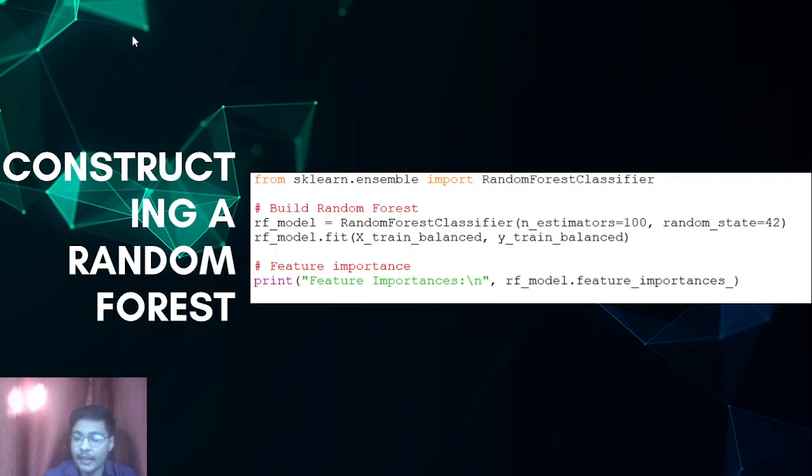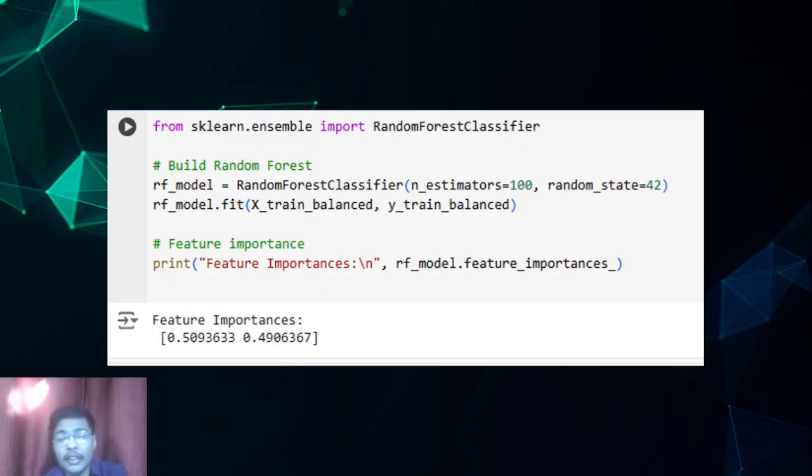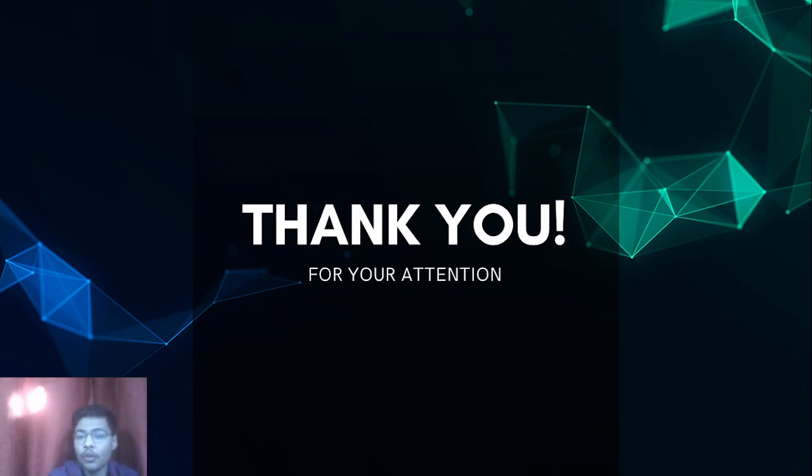So here we have imported RandomForestClassifier from sklearn.ensemble. We have n_estimators of 100, and we can see that it has good features. So that's for the random forest classifier.